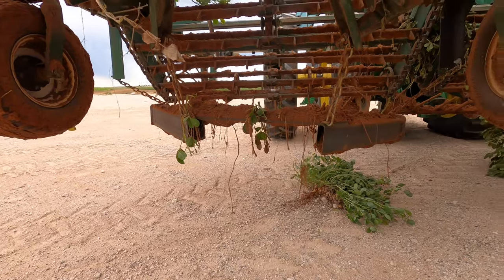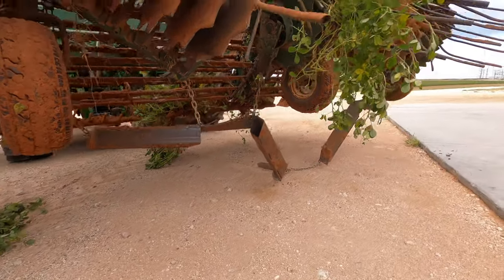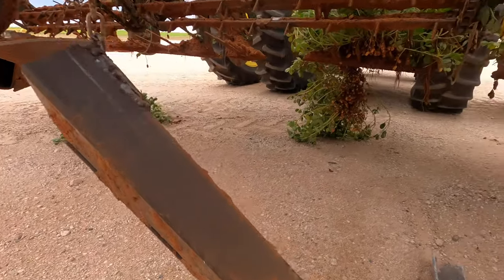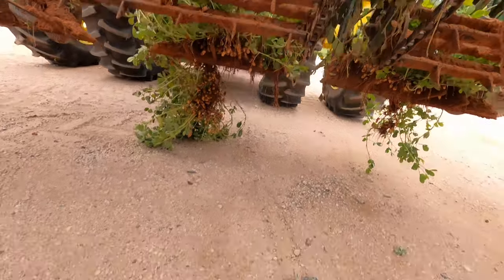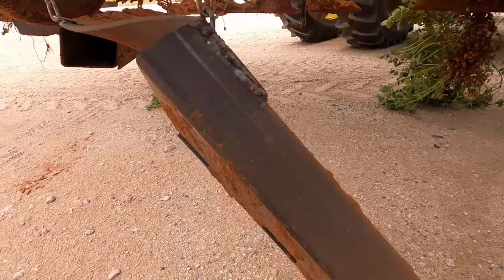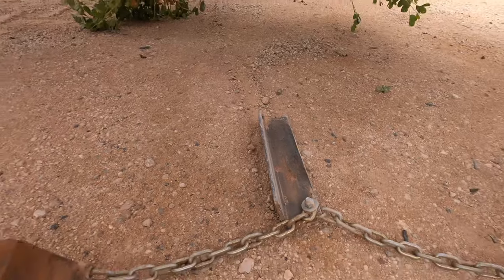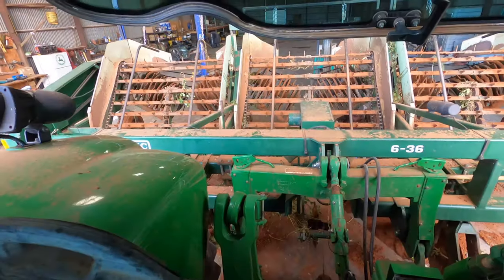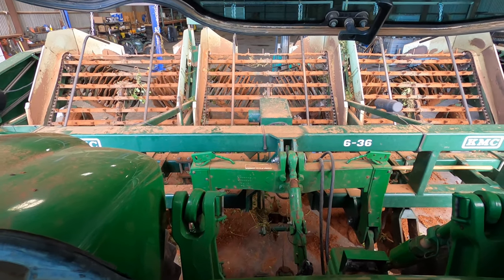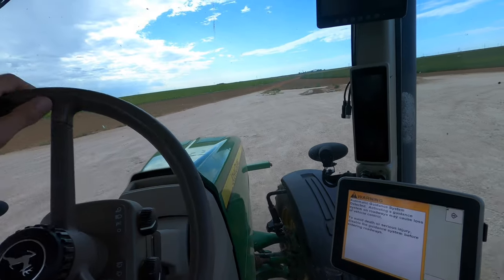So that's what it's supposed to look like, and that's what it's looking like now. We're going to need to bend these back. It looks like the bracket we welded on in the middle is where it broke off. Someone didn't weld it good enough — I wonder who did it — it was me. After bending a few things back, it should be good to go. We're fixed and ready to go.